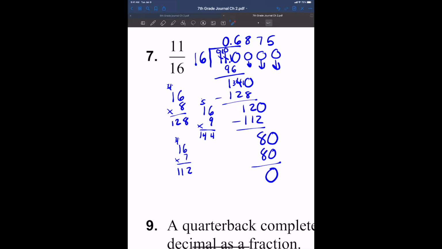I think just to teach you that things can go on forever and you can just stop when it's time. But what I want you guys to do is just go to 5 places, and if it's still going, just stop. And then that would be your answer. Okay? Did you know fractions and some decimals can go on forever and ever? Yeah, some repeat forever, some don't repeat, but they just have numbers forever, right?